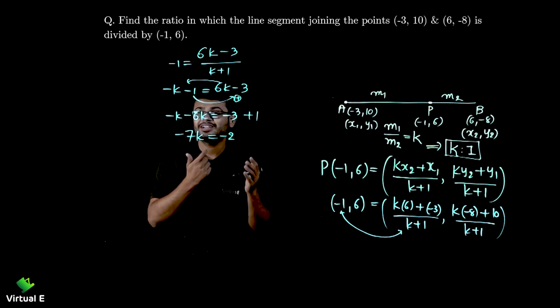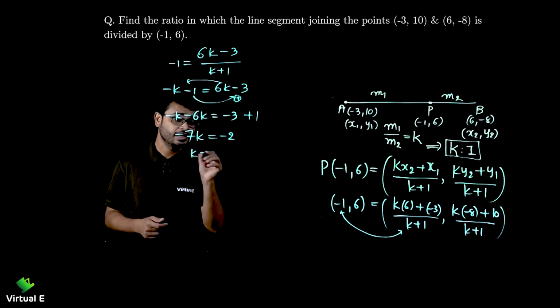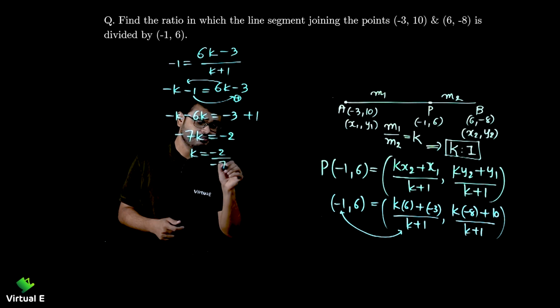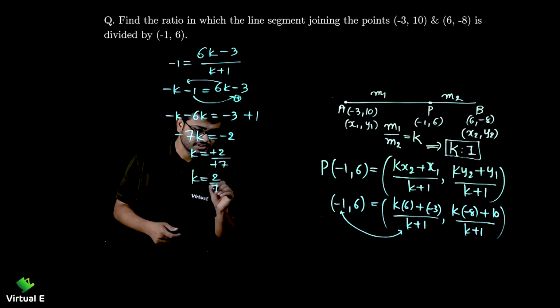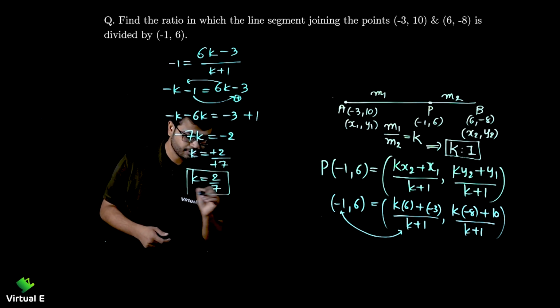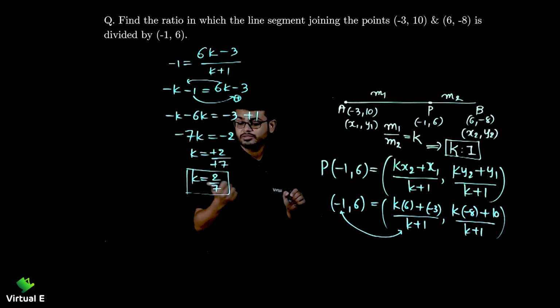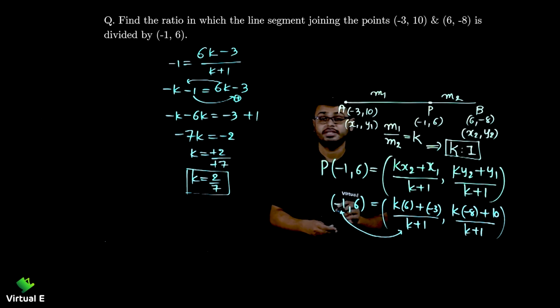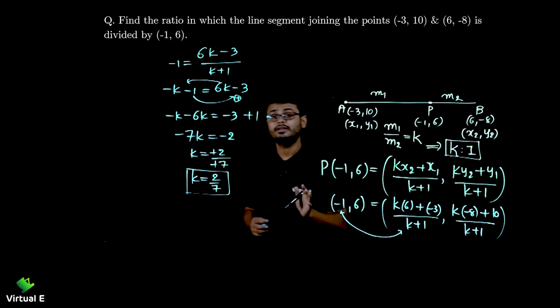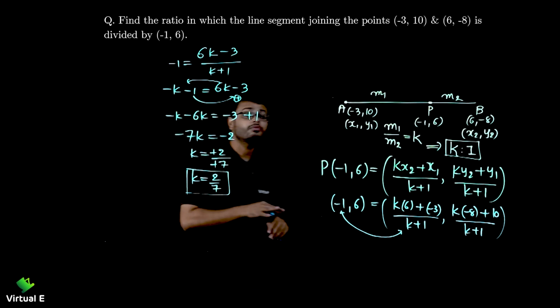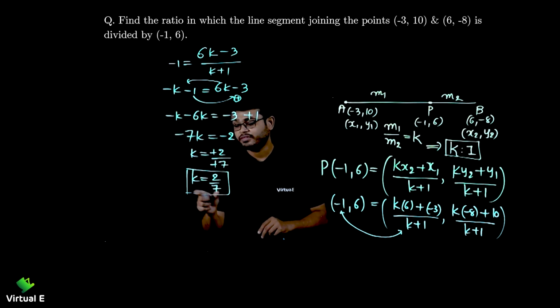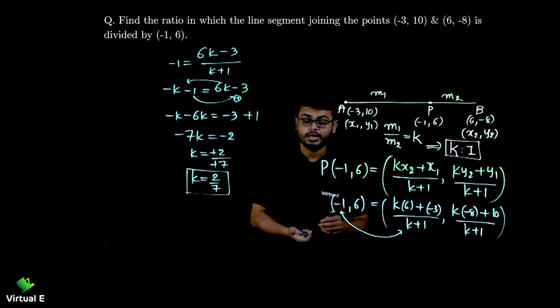See, we are getting similar answer. K is equal to minus 2 by minus 7. Minus minus plus. K is equal to 2 by 7. This is a simpler method to do it, right? So my answer for k is 2 by 7. Now if you want to verify what the value of coordinate of y, go ahead, you can do that. Otherwise, if you don't want to verify, also find the value of k in the same manner. That will also work out.